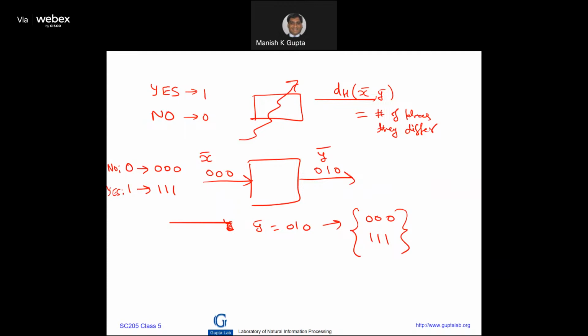Very simple. Now you know that distance in calculus, you have done calculus, right? Distance on the real line, distance between 2 points x comma y is mod of x minus y, right? In R square, the distance between x comma y can be defined in terms of square root and so on. You remember, right? You can also define distance in terms of maximum of difference and mod and all those kinds of things. Or you can also talk in terms of Manhattan distance.